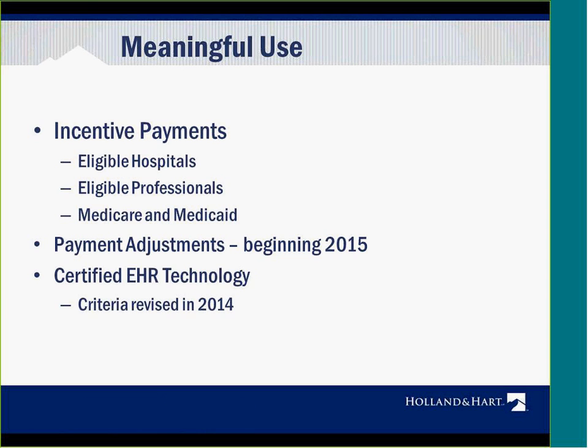And as I mentioned, this ties to the term certified EHR technology, and attesting that the practice or the hospital or professional is meaningfully using certified EHR technology. The criteria for that changed from what was initially set forth in 2011 to 2014. So again, that's another area where I think there may be a continuing adjustment to that criteria, especially if you serve in a role where you're a coordinator for EHR meaningful use attestations, or ensuring that your practice going into each next year is ready to get the data and take the activities necessary to make those attestations. Just be mindful that the criteria may continue to evolve, and you want to make sure that you're using the current effective criteria.